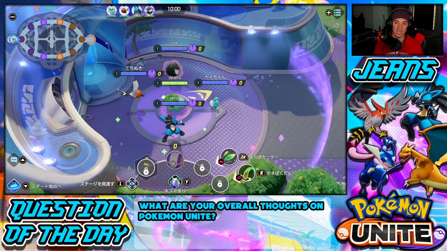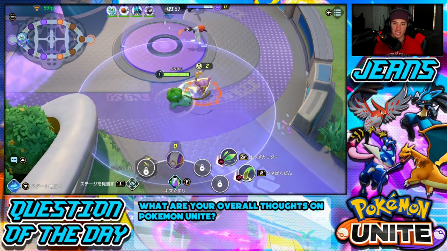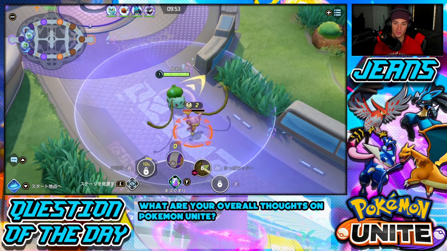Let's see how we do with this guy. I don't know his moves. I know he has Razor Leaf. My ZR. Let's tee off on this guy. Let's see my ZR. That's Razor Leaf. That's pretty tough. And I don't know what my R is.